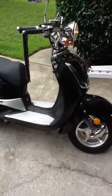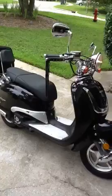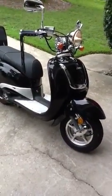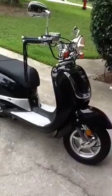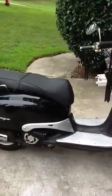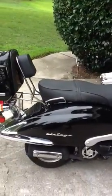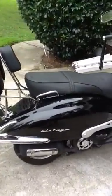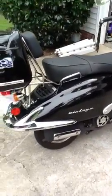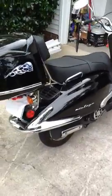You'll see it's got a vintage look to it, which I really liked. It's got anti-lock brakes up front. I didn't do anything to this scooter — it's a 2008, I've had it about eight months. I found it on Craigslist. It's got plenty of storage under the seat, and it comes with a little bit of chrome so it looks nice.